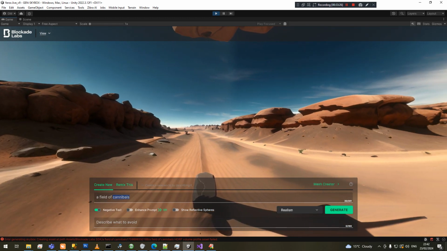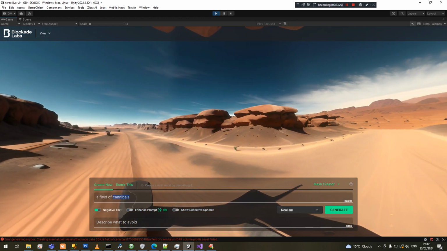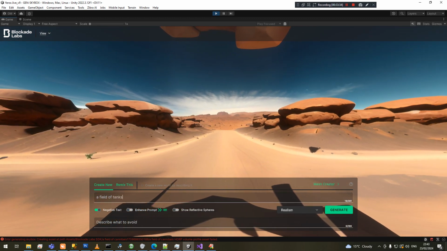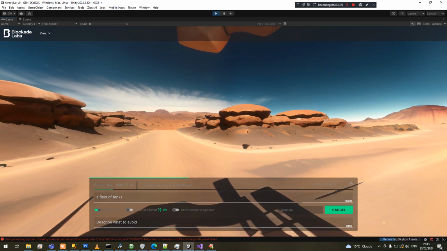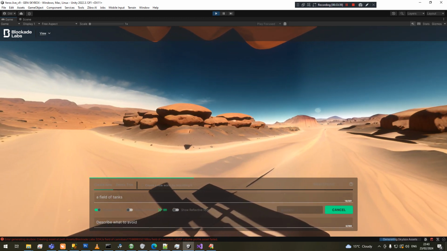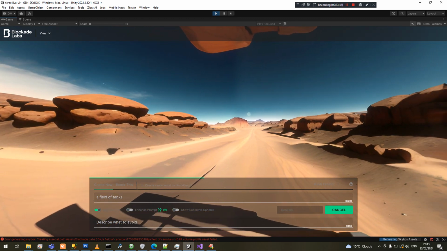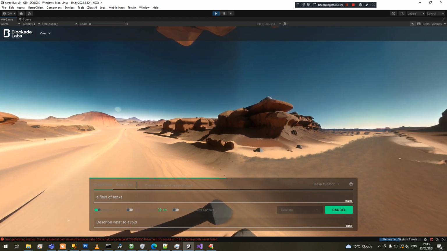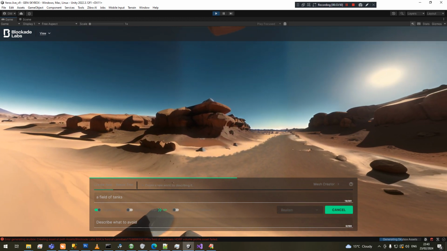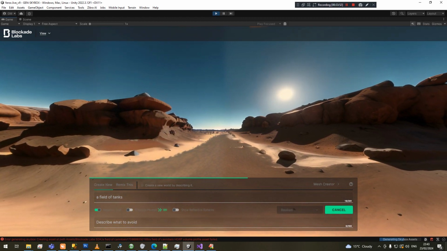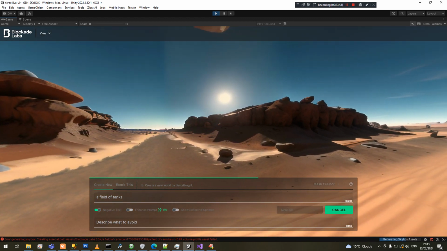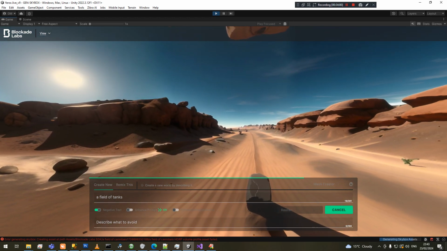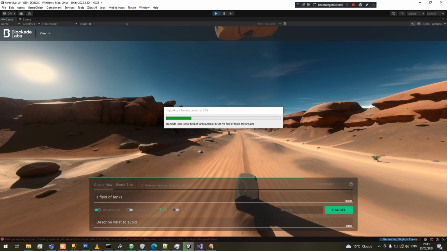A field full of tanks, yeah? Come on, it takes longer to generate so many tanks.